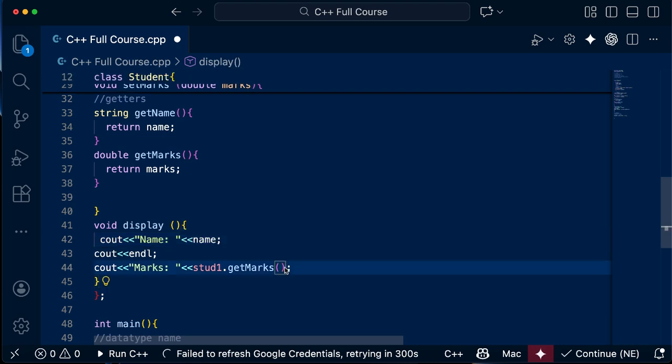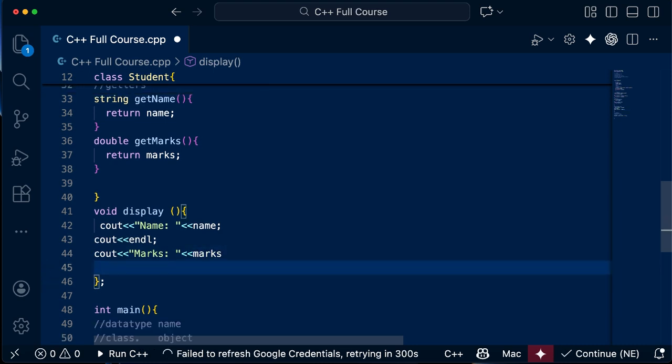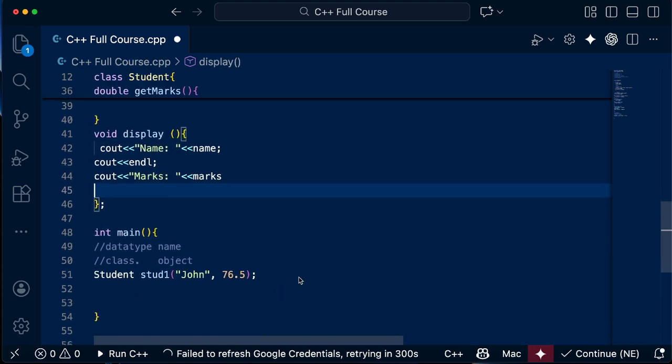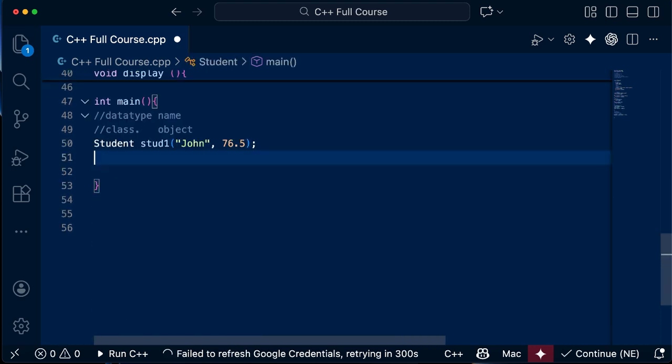And since I know that these marks are also accessible in the class, I'll just say marks. Like that. Then to call this display, just the same as we are calling getters and setters, I'll say stud1 dot display. Should give me the same output as before.